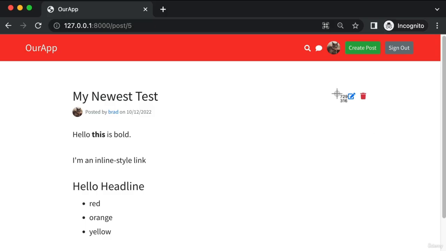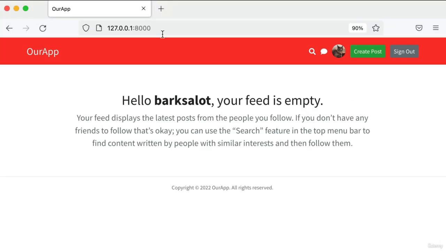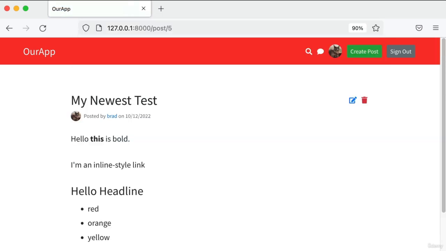So to get started, let's try to decide on our own, without using a policy, if we should show these edit and delete icons when you visit a single post. So in other words, is your current logged in user account the owner of this post? In this screen, I'm logged in as the Brad user, so that's the author of this post. I should see these icons, but if I visit this same URL in Firefox, where in this window I'm logged in as Barksalot, if I visit that post, we should not see these icons right here. So let's go make that decision or that check without using a policy.